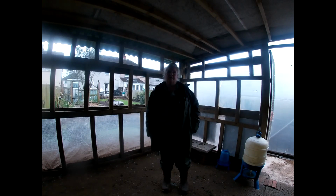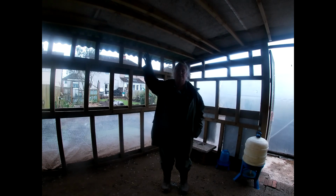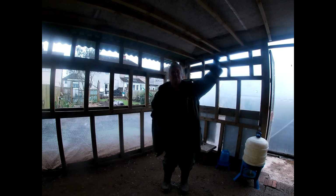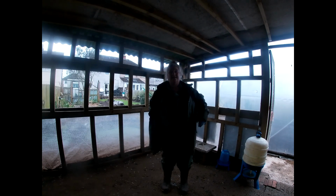So that's what I was doing last year, but it did take me a while. I did it all by myself, with the exception that my brother helped me put the tin roof on because I wasn't strong enough to do it. So thank you very much to my brother. And also my friend's husband, with the felt roof on that one there. I did admit defeat in that I couldn't put the felt roof on and I couldn't put the tin roof on, but I did have a try.